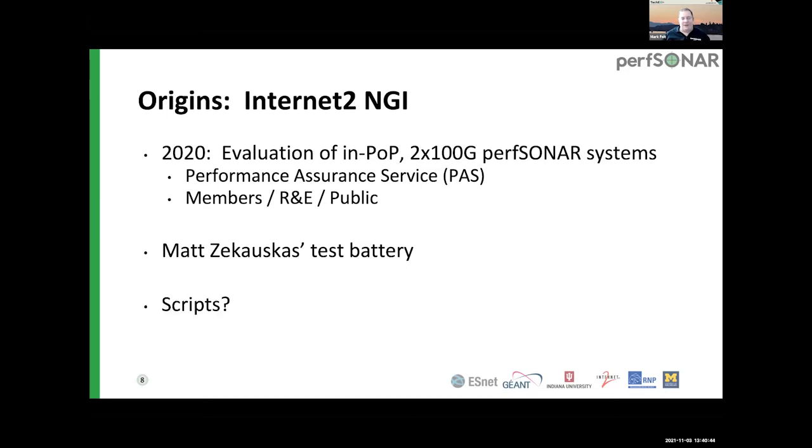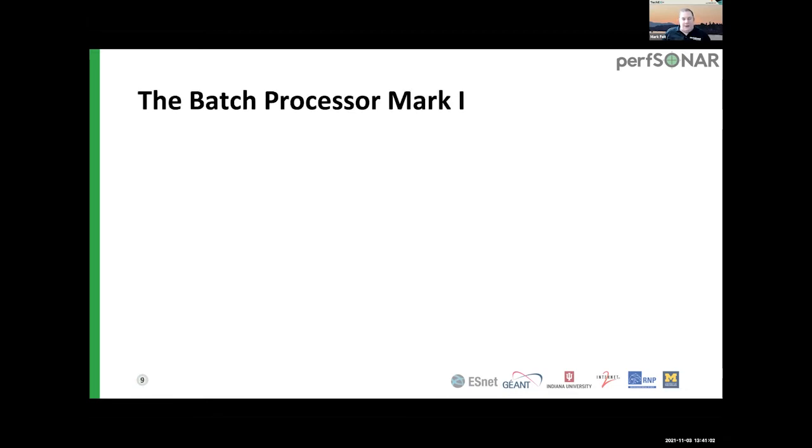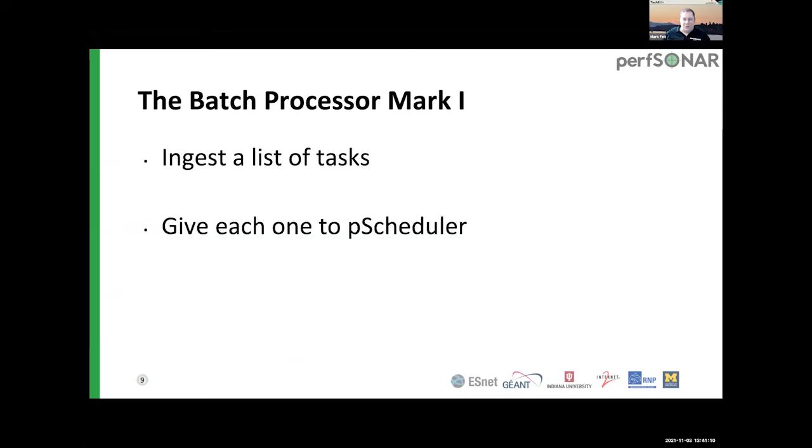Kind of the first thing you think is scripts, and that seemed like a little bit of a clunky solution. So me being who I am, I decided that we needed a more general solution to make this into kind of a useful general purpose tool. So from that came the Mark I version of the batch processor. And it was a fairly simple creature. You'd give it a list of tests that it would ingest. It would hand each one to pScheduler in succession and collect the results and provide them.